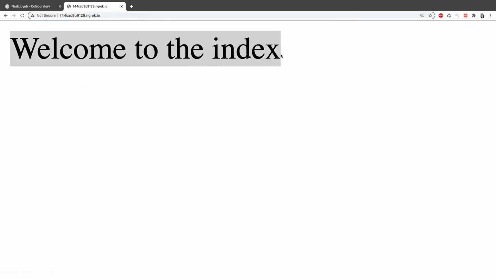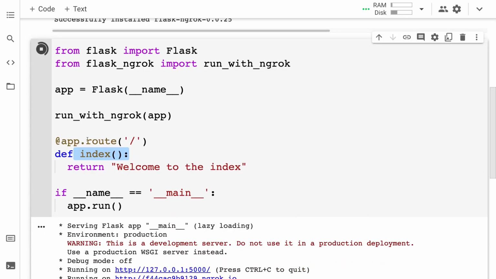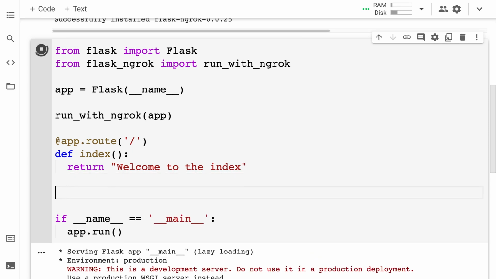So look at that, we now have our first page. And just like that, we have been able to set up a server with Flask and also show our first page, this home page, also commonly handled with the index function as per convention. We can handle other pages as well. For example, all we have to do is add another route.